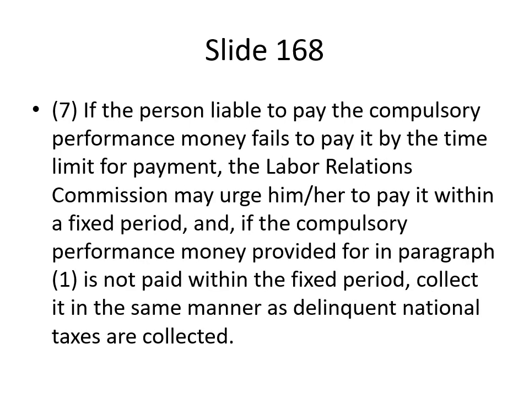7. If the person liable to pay the compulsory performance money fails to pay it by the time limit for payment, the Labor Relations Commission may urge him or her to pay it within a fixed period, and, if the compulsory performance money provided for in paragraph 1 is not paid within the fixed period, collect it in the same manner as delinquent national taxes are collected.